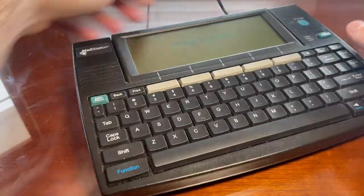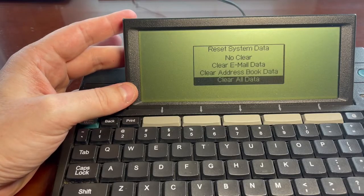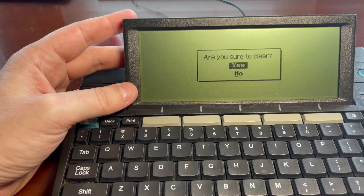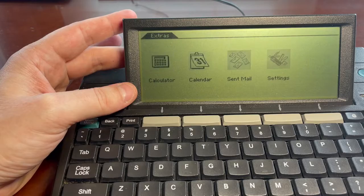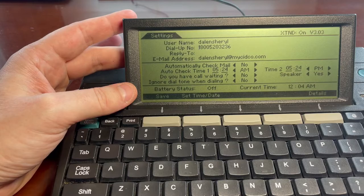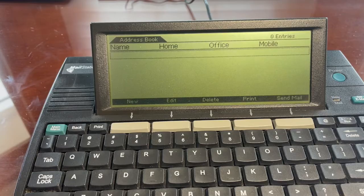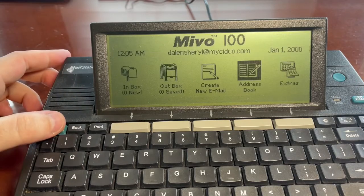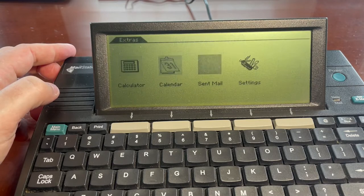So it says scanning memory, reset system data, clear all data. Yes. Well, that didn't do it. Clearly it still has their information on it. Clear all data. You would think that would be it. Is there anything in the address book? Well, it did clear that. I guess maybe this is the only thing that doesn't clear. It looks like it cleared everything else.